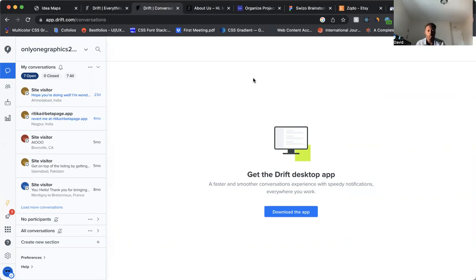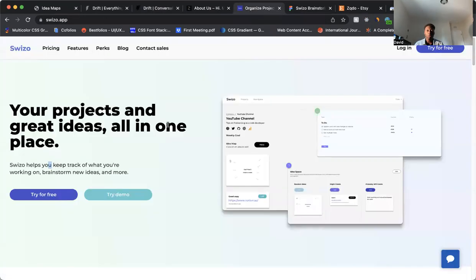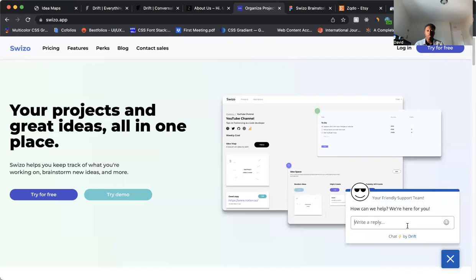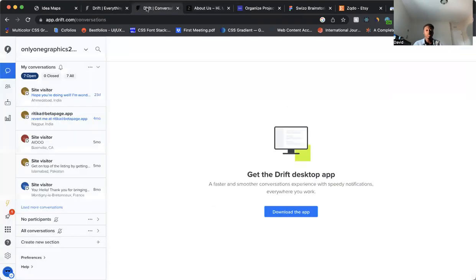So all you have to do is come in here and say, "Hi, how can I help you?" The conversation comes up, and you just start messaging with your customers. So it's a great way to have quick communication with your customers. An example is here. This is one of the tools that we worked on. You see that we have a chatbot here. If you click on this and type something, as soon as you click enter, it's going to immediately come up on the phone, and you can just respond right back.